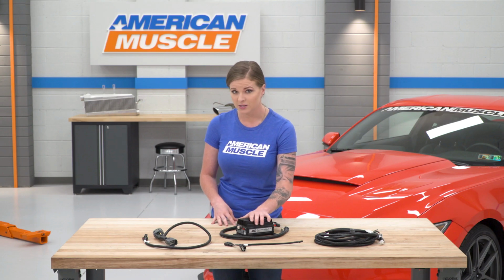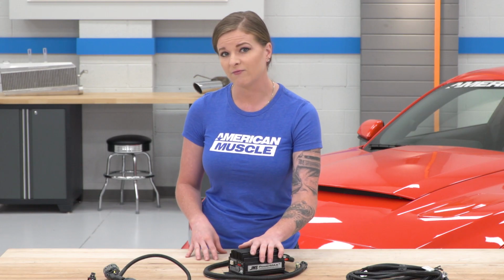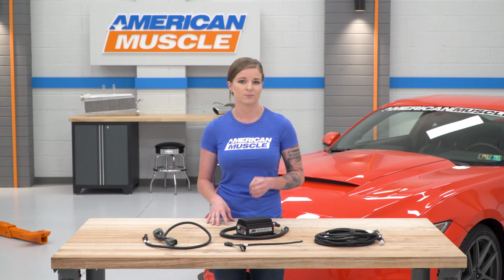It does have adjustable voltage ramp in and out, and that's going to help eliminate any fuel pressure spikes that you might otherwise see. It does work off a voltage or ground signal, and it works with both 12-volt and 16-volt battery systems. It comes with everything that you need for the install, and it is to be installed in either the cabin or the trunk away from extreme temperatures.